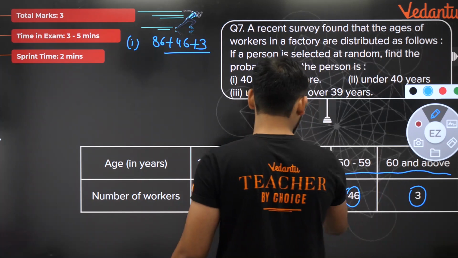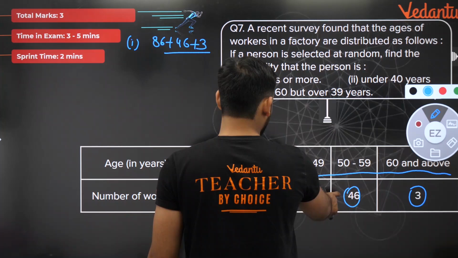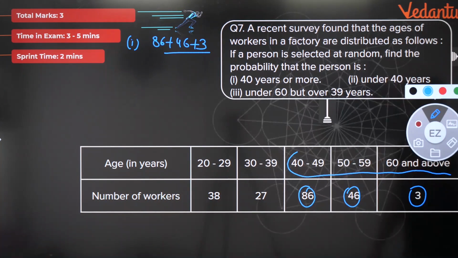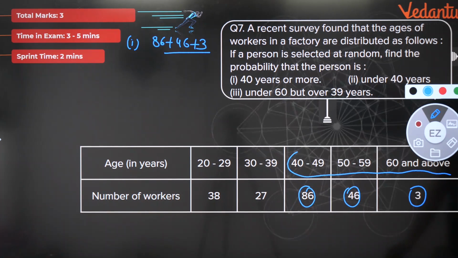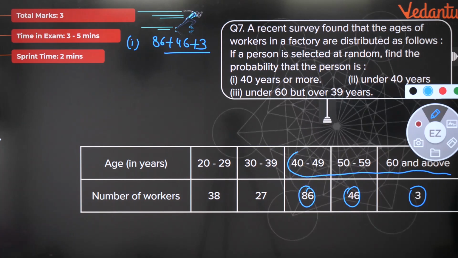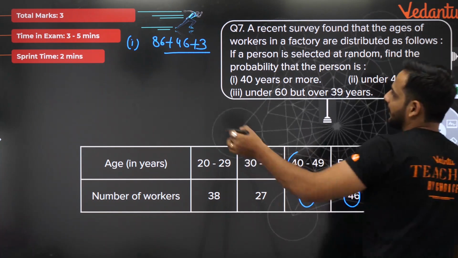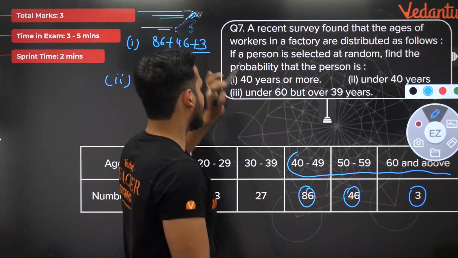So these two are 30, and 120 plus 12, 132 plus 8 is 140. 140 plus 30 is 170 plus 30 is 200. So it is by 200. Next question, you need to add those. You need to add those at the end.